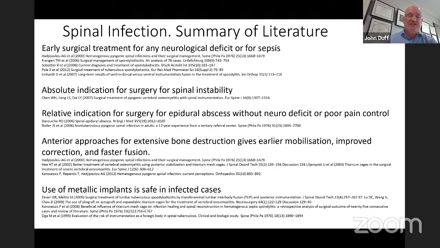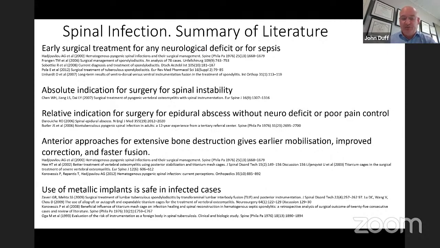So with regard to the aggressiveness of the surgery, in the older series, the vast majority of these patients were treated through a translaminar or laminectomy approach. Nowadays, we do much more to treat this problem because the nidus of the infection is ventral. So anterior approaches, while they may be extensive or more aggressive, are also highly effective. So you can mobilize the patients earlier, you get an improved correction of a deformity, and you get a faster fusion. So if you're going to do a surgery, you should think about doing a definitive surgery in these people rather than a half measure type of surgery.